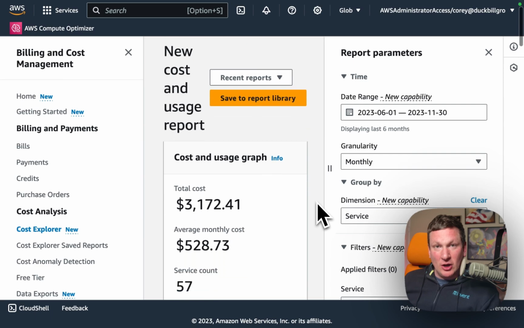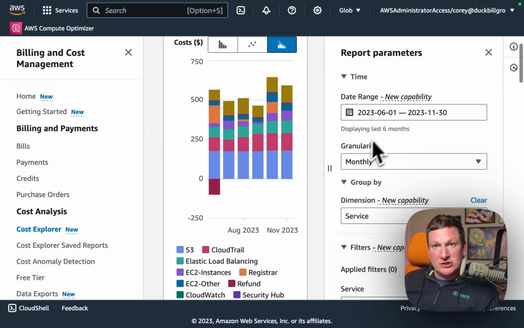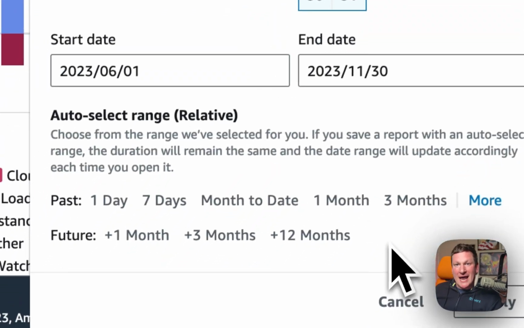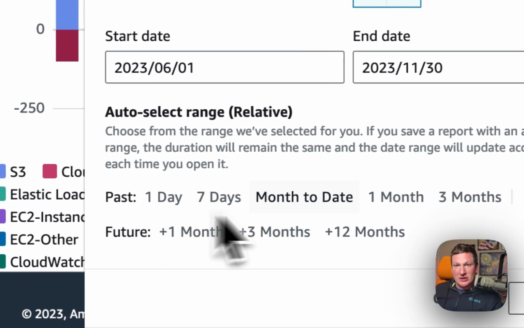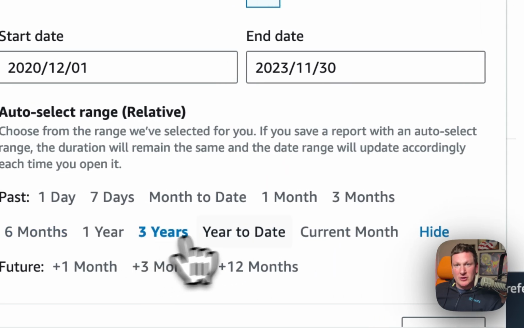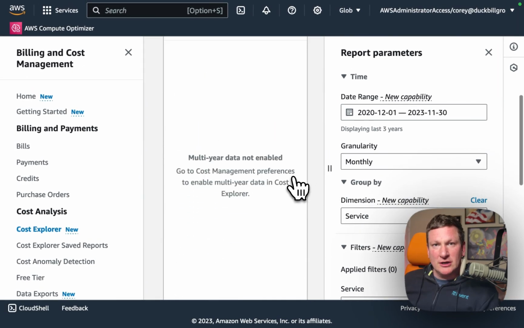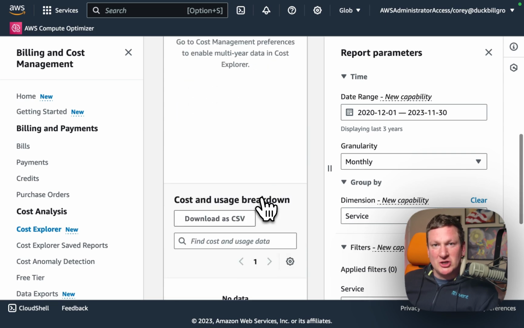While we're hanging out in Cost Explorer, something else that changed is that you can now get history on this stuff back to 38 months, which is kind of amazing. They don't really like to show it over here, although they do now. Wonderful. 3 years. Awesome. Well, I grab that. Whack. Apply. And sure enough, multi-year data is not enabled. Awesome. But we can change those preferences later.